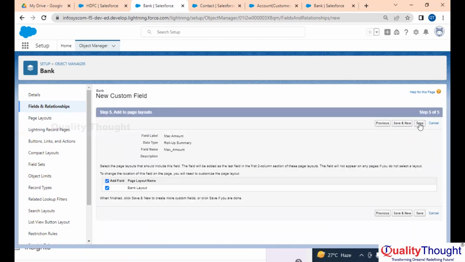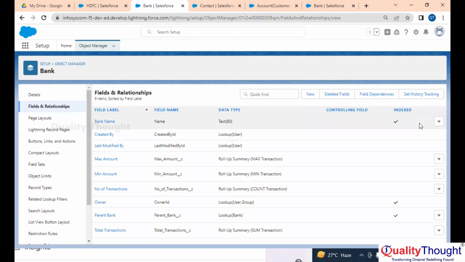Next. Save. Let me just rename this. Where is it? Total transaction. Total transaction is a roll-up summary with sum, whereas number of transaction is roll-up summary with count. Minimum is roll-up summary with minimum, and the maximum record type.